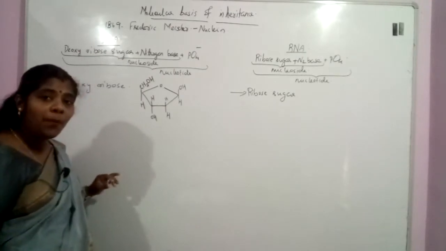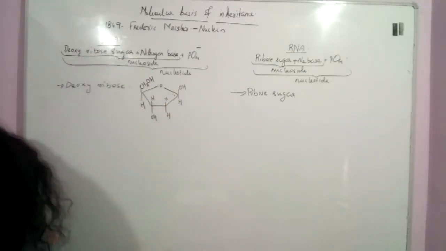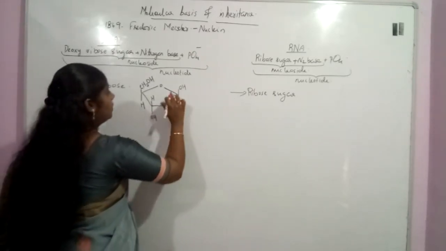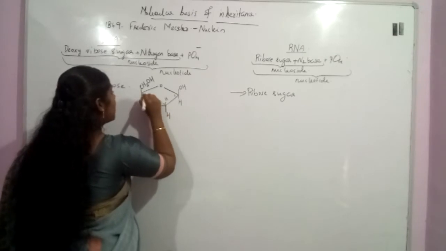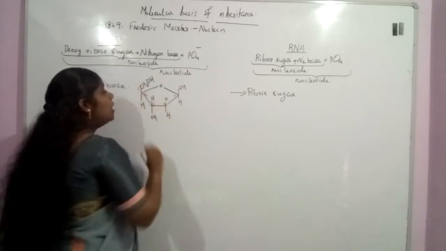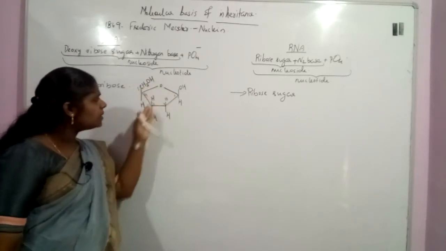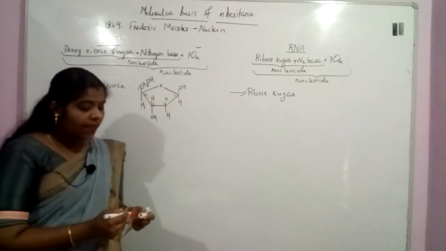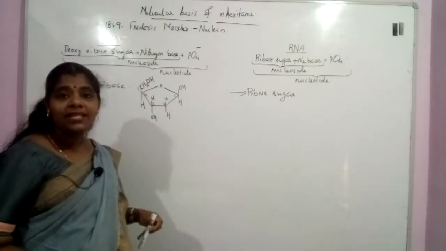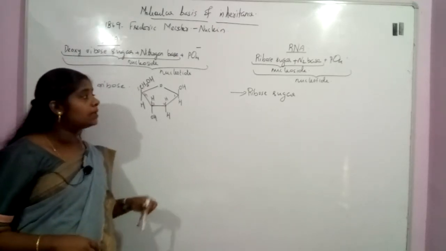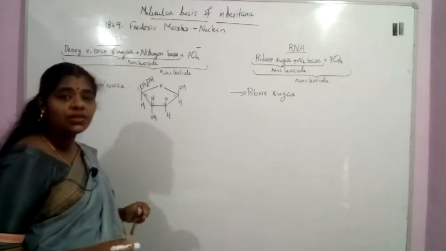ഇനി നമ്മൾ ഇതൊന്ന് നമ്പറിംഗ് ചെയ്താൽ, this is the first carbon, this is the second carbon, this is the third carbon, this is the fourth carbon, and this is the fifth carbon. Okay, ഇനി ഇവിടെ the hydroxyl group wherever it is present, that is a reactive group. അത് വേറൊരു മോളിക്യൂളുമായി റിയാക്ട് ചെയ്യാനുള്ള ടെൻഡൻസി ഉള്ള ഗ്രൂപ്പ് ആണ് ഹൈഡ്രോക്സിൽ ഗ്രൂപ്പ്. ഡിയോക്സി റൈബോ ഷുഗറിന്റെ സ്ട്രക്ചർ ഇതാണ്.